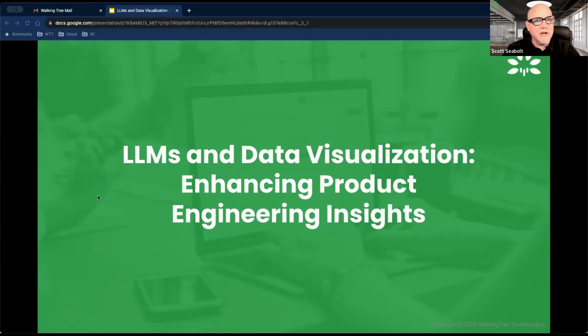As Anisha mentioned, I'm Scott Seabolt, the CTO for Walking Tree. So I get the pleasure of working with a lot of the new technologies that come our way and kind of develop a roadmap for us as a services company and how we go forward and what we focus on from a technology standpoint. So today, like a lot of things, we've been kind of, for lack of a better word, playing in this space for quite some time. And what we typically do is try to share at some point our excitement after we've gotten our arms around things just a little bit. We try to share with you. And this one's no different.